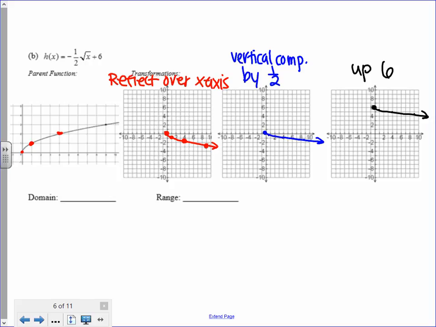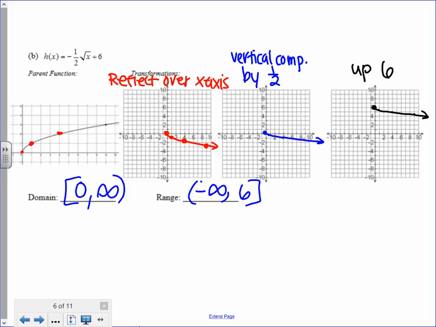Now we're going to do the same thing with domain and range here. All right, domain. When I look at the final graph, what's the farthest to the left that this graph goes? 0, and it goes to infinity. Very good. And then the range. What's the lowest? We start on the bottom. No. It goes, there's an arrow. It goes forever. Negative infinity. And it goes up to 6 with a bracket. Yeah, that was a little backwards.